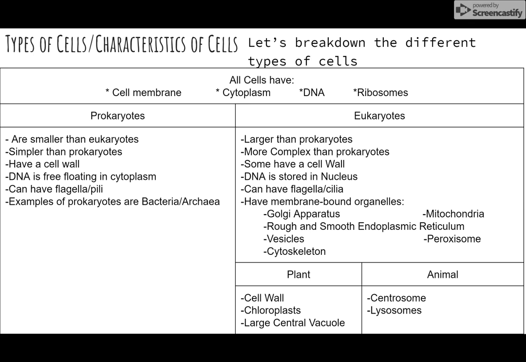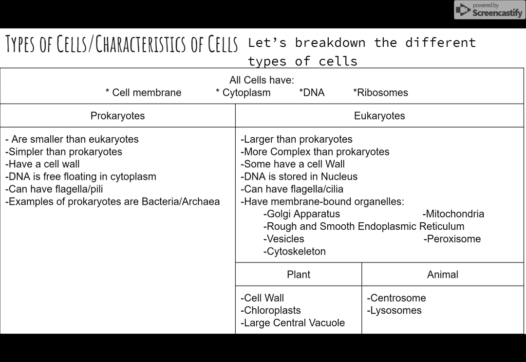There are some characteristics that all cells possess. They all have a cell membrane, which is the outer layer of the cell. Then there's a cytoplasm, which is the filling inside of a cell. They all contain DNA. They all have to have genetic material, and they all have ribosomes. And ribosomes are organelles that help build proteins. They're really important. And because all cells have the same basic chemical composition, they all have to have proteins. So they all need something to build proteins.